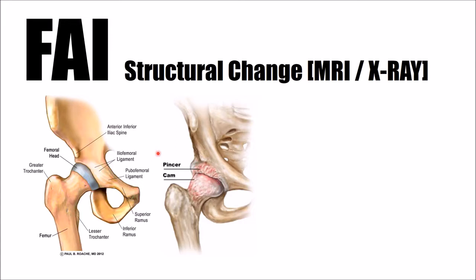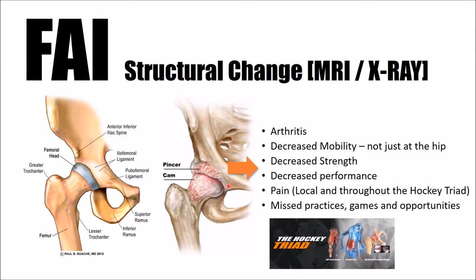Now you can imagine that if this is how your hip joint was, what would the implications be from a range of motion perspective? You'll probably expect any one of these types of things to happen. So let's go through each of them. This bony change creates a reaction that can accelerate and increase the chances of arthritis. It'll lead to decreased mobility.